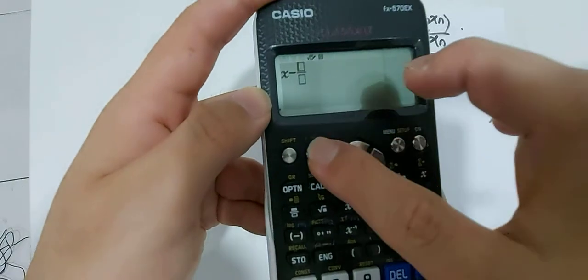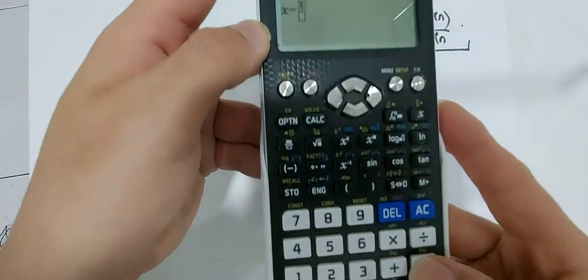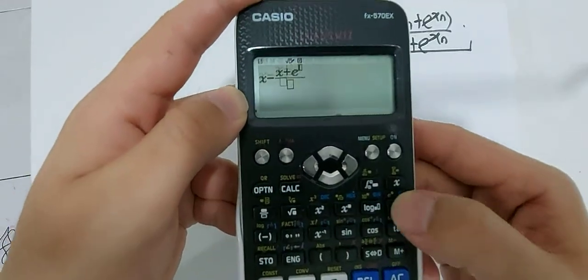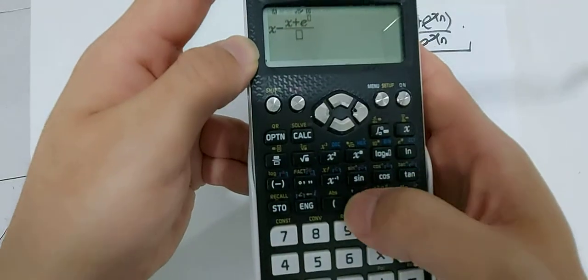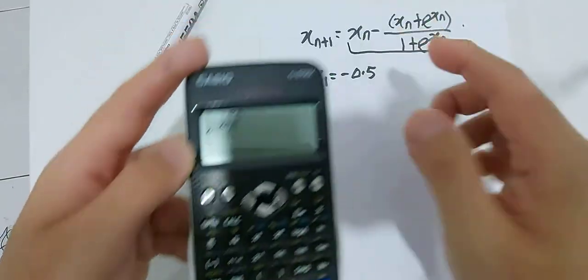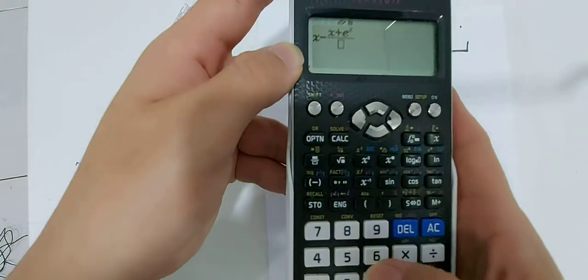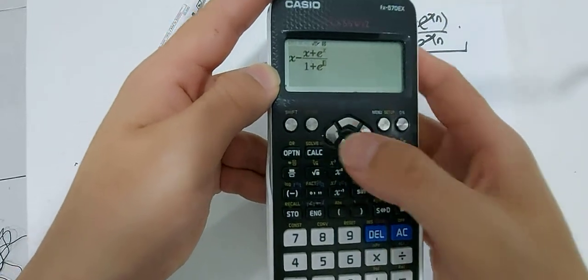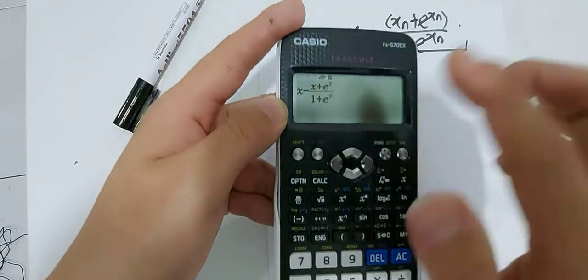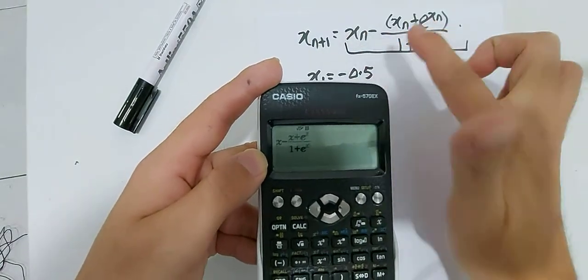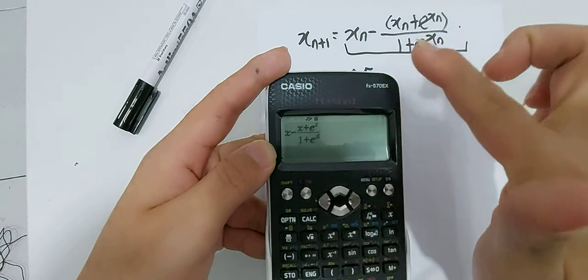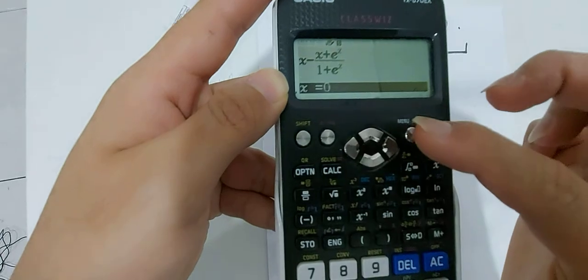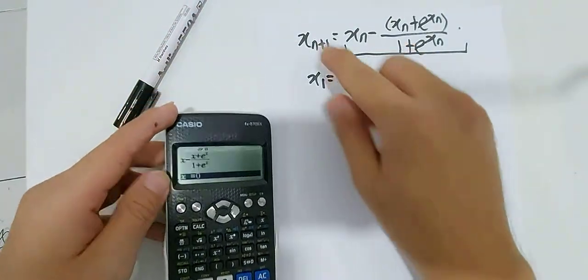So this is just a representation. So you key in alpha X, plus shift, e^x, and alpha X, alright? Then below here you have 1 plus e^xn. So you key in 1 plus shift e to the power of x. Alright, now you compare. You have already keyed this into the calculator. You must make sure it's exactly the same. Alright, now you press the button CALC. So you want to get the value of x2.